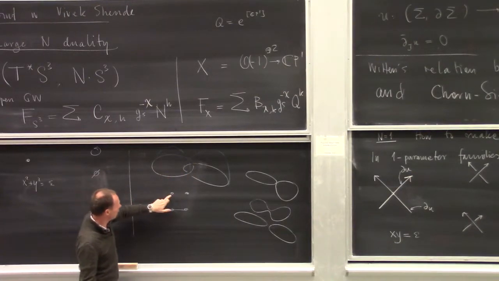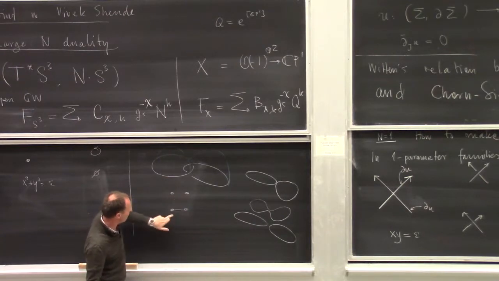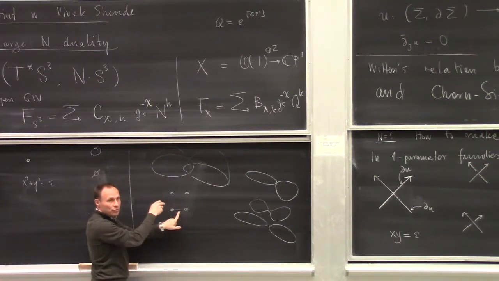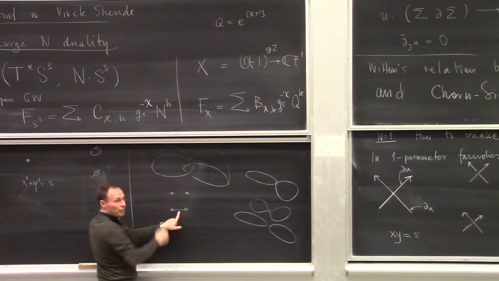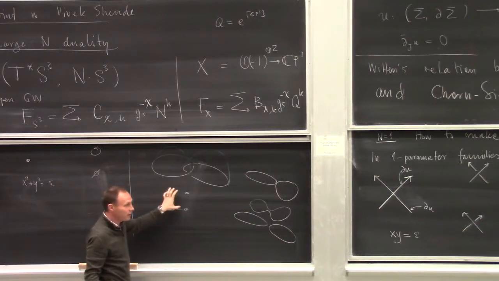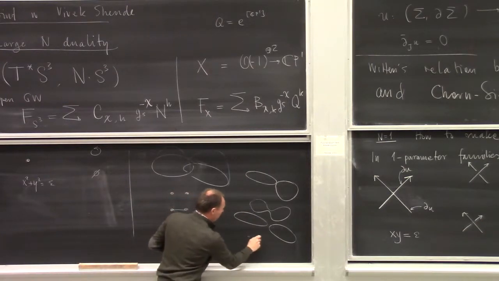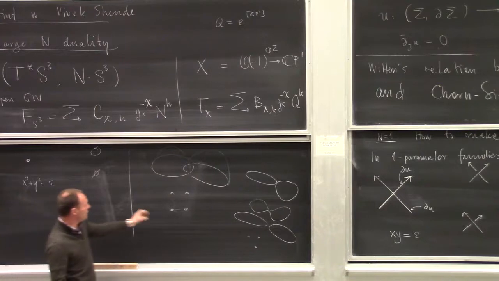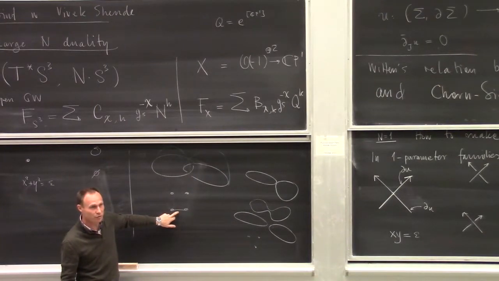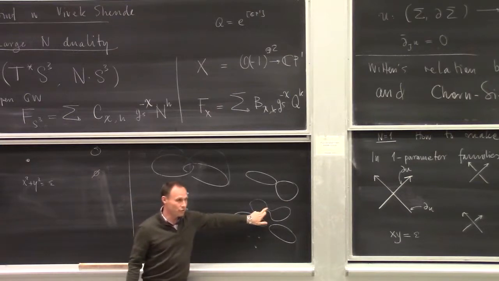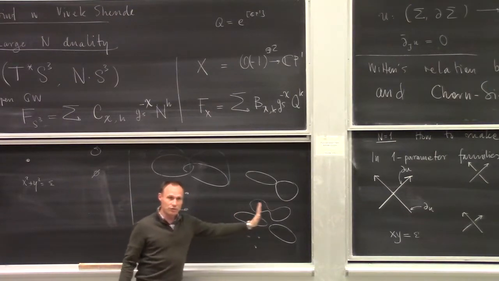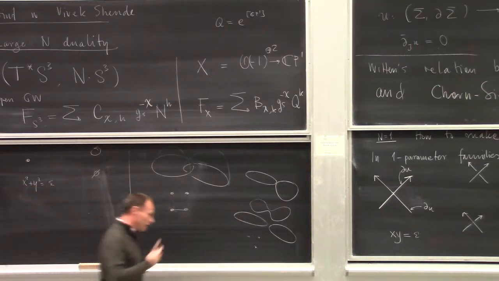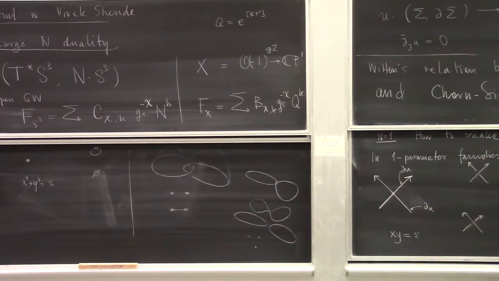And so what I want to say is I count this disk, that disk, and I also count the configuration, which is these two disks and maybe a pair of points, or one point in the intersection of the blue and the white. So I find now 3 disks on this side. On that side, I would find no linking, and I find 3 dots, right? So this formal, what I call generalized holomorphic disk, plays the role of this holomorphic disk. So if I do this, the disk count will survive. This is in the spirit of Floer theory and whatever infinity structure, something like this, if you try to do it many times.